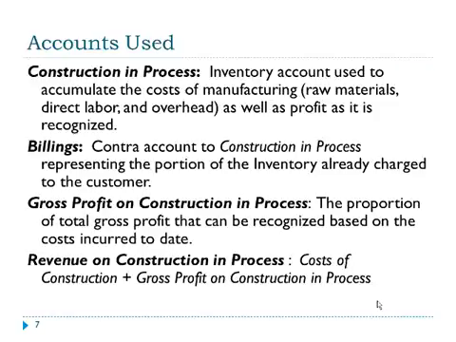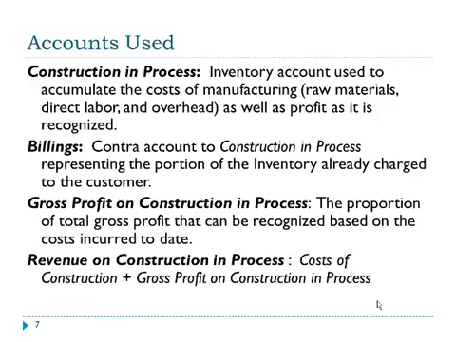The second distinctive account is billings. This is a contra asset account, a contra account to construction in process. Because during long-term construction, often these contracts require the customer to make periodic progress payments. These periodic progress payments, thus, are a way of transferring little by little ownership of the project over to the customer. And so the value of the inventory on the books of the seller is construction in process less billings, the portion of the inventory account that the customer has not yet been charged for.